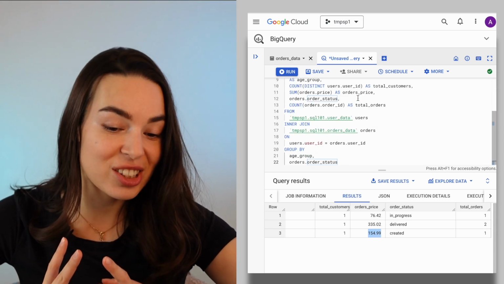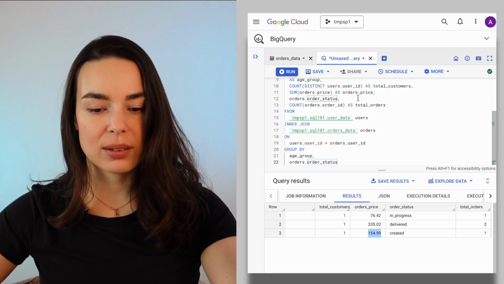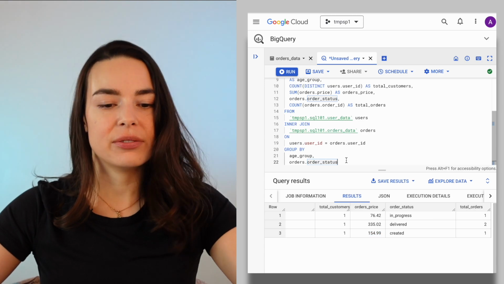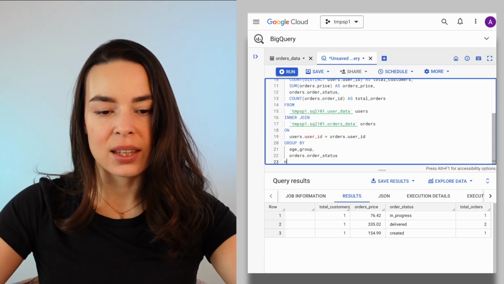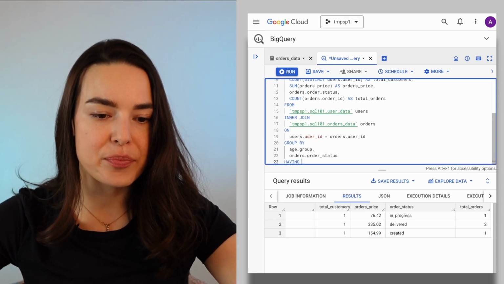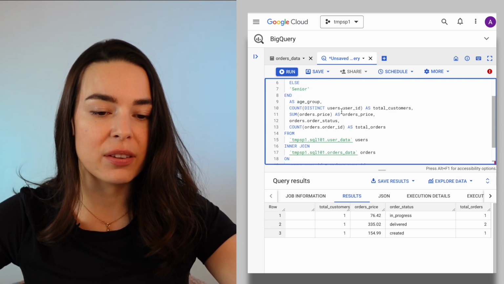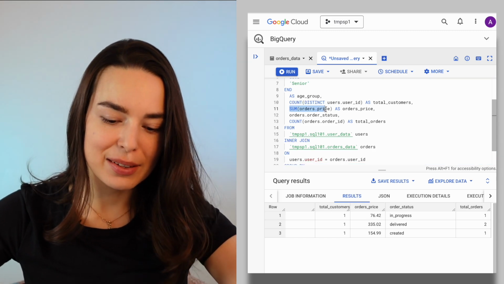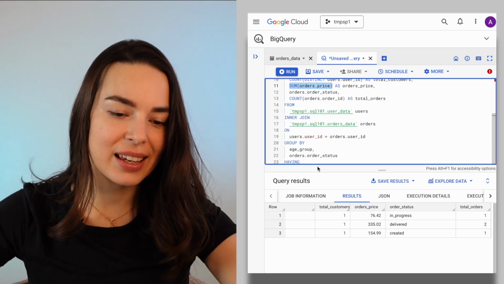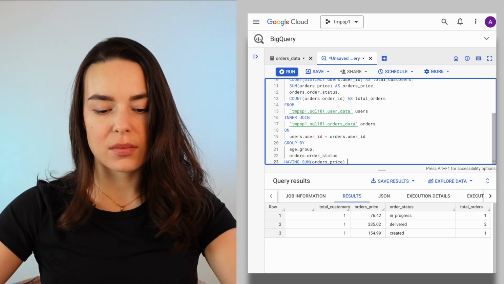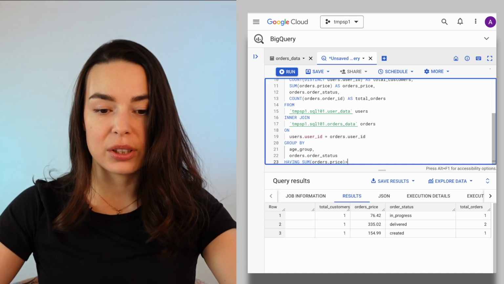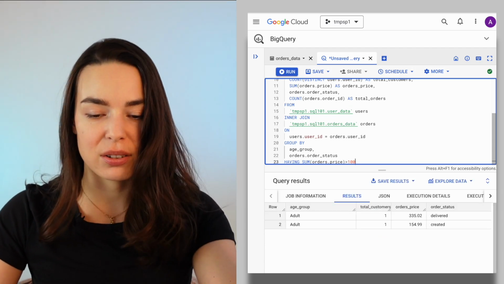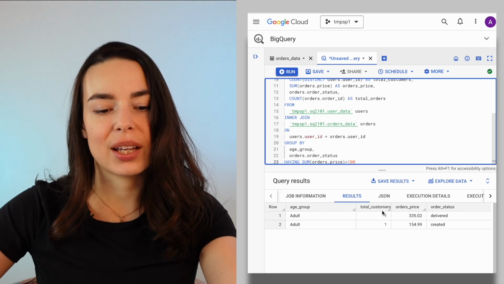This gives us some information, for example, that we need to take care of the created and non-delivered orders. We can also filter here by the value that we've already calculated. So that's not the WHERE, and that's the HAVING function. And for example, we only want to know for the orders that are above, I don't know, $100. And in that case, we only get 2 rows.